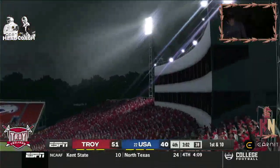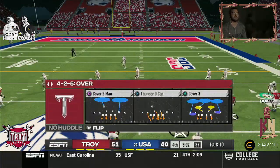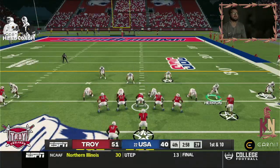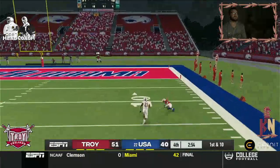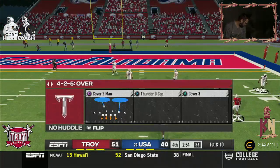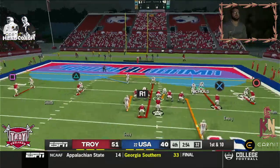Well, that's the second time that this defense has given up a first down on third down. You work so hard as a defense to get an offense to third down. When you get them there, you've got to be able to have somebody step up and make a big play, whether it's a defensive tackle slipping through a block, a linebacker shooting a gap, a defender in the secondary that's able to make a play on a football. Somebody's got to make a play, and that's what winning is. The difference between winning a football game and losing is how you play on third down.